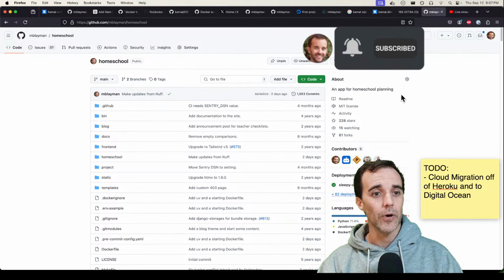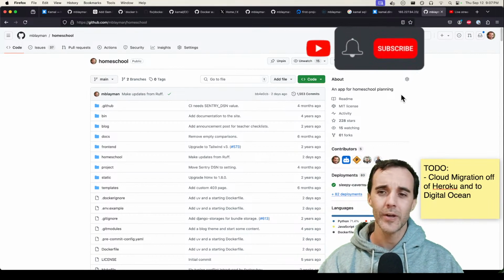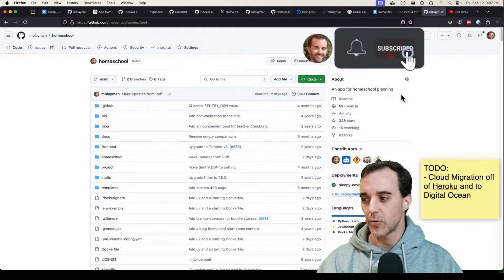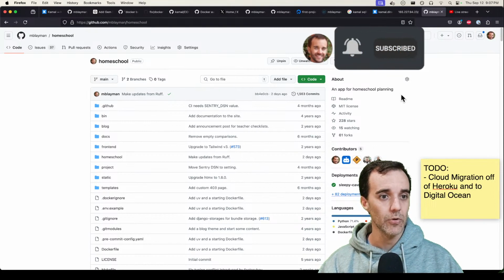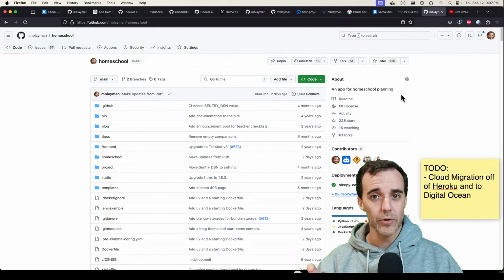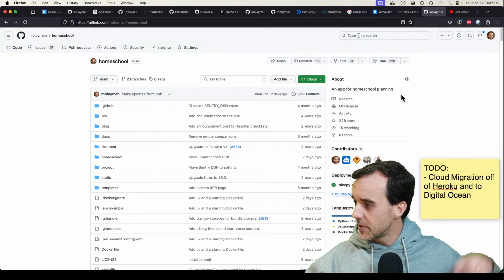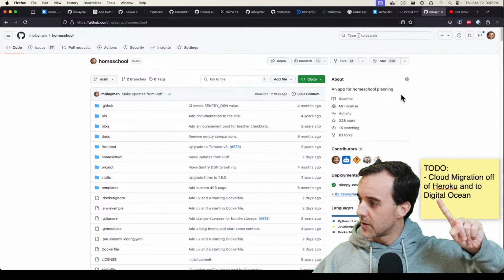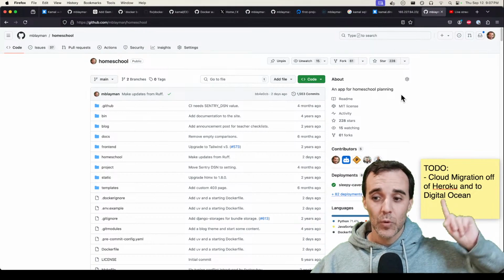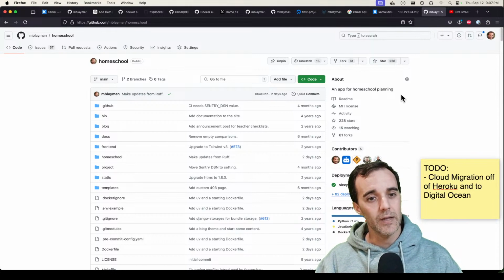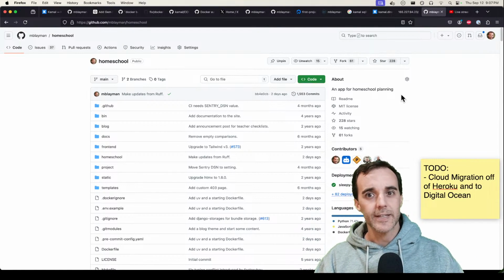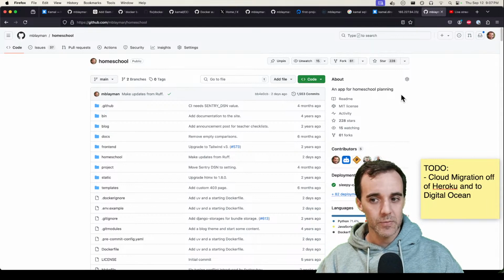We're going to continue on a new project, actually new but old. We're actually going to do a cloud migration. So the focus tonight is on getting an app that is currently hosted on Heroku, and as you can see over here from my to-do, oh man, I'm really bad at this. We're going to get off of Heroku. That's the plan. The goal is to simplify my software stack for this particular application.